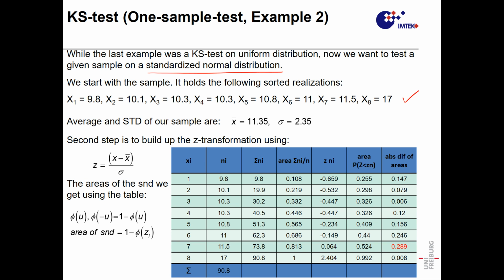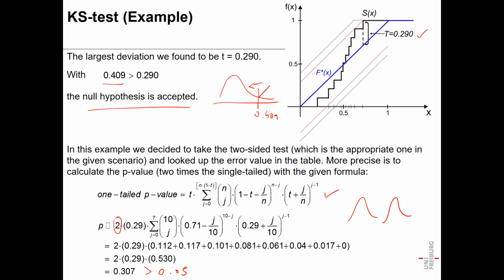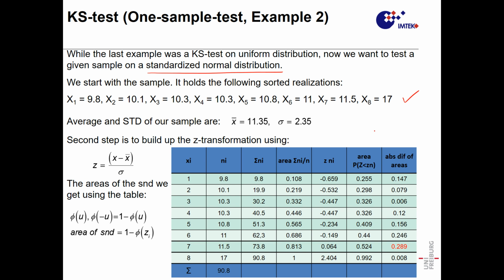And if we want to compare to the normal distribution, now we need to know, because we don't have the values like here, you just know that it's a normal distribution. So the normal distribution is characterized by the mu and the standard deviation, right? So you need to calculate that. The first thing you have to do is calculate from your data your mu and standard deviation, right? And you will have to take these values and standardize them, because you want to know if this data follow a standardized normal distribution. So for standardizing, you use your calculated mean and standard deviation. And then you start to do the same.